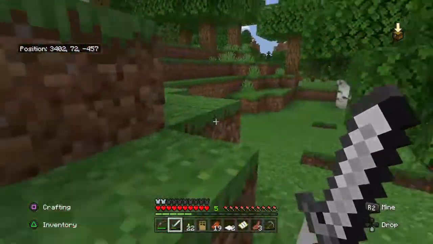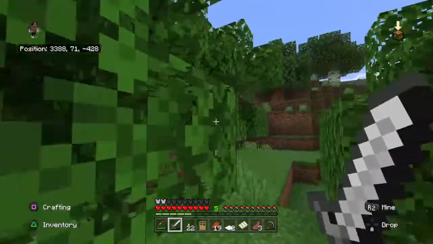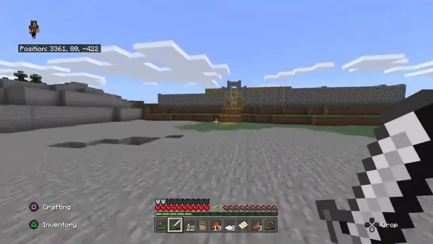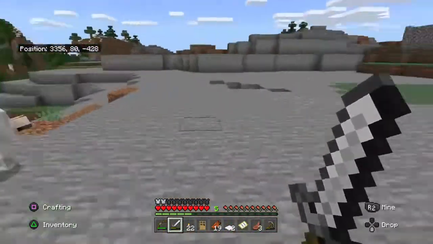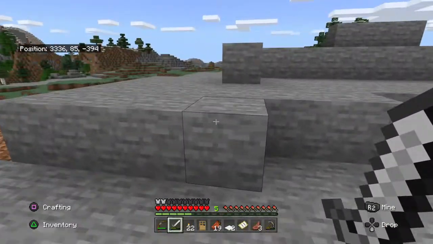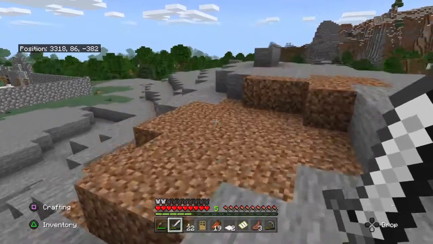Okay, so that's one cow down. Okay, now the question is, I was about to say, where is my wolf? I think the hill is actually the best place to look for cows, because that seems to be where they spawn. Come on, wolfie. There. Okay, so now if I go up here... I don't see any other cows, but I guess we'll just try to find some.